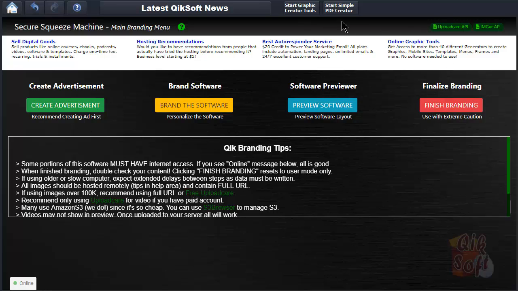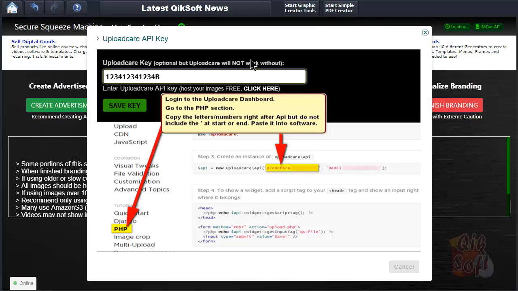All right, if you want to add images from the cloud, the thing you need to do first is you can use Upload Care. They do have a free plan, and it's pretty powerful actually for a free plan. But also, it's something to consider when you're building your pages, is using cloud-based services for your images and such. It'll be faster, and you can actually go with least hosting, I should say, lower end hosting, if you would like to say.